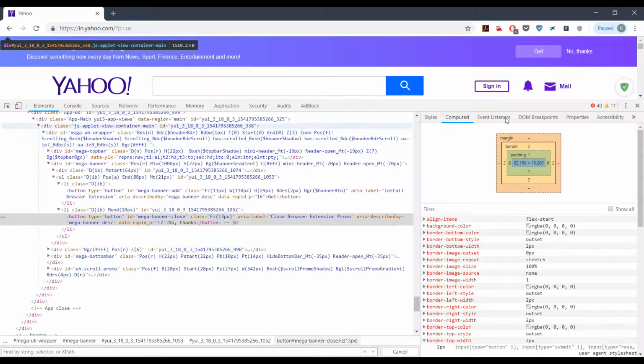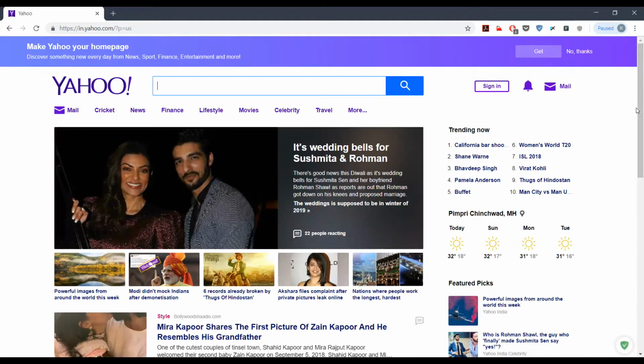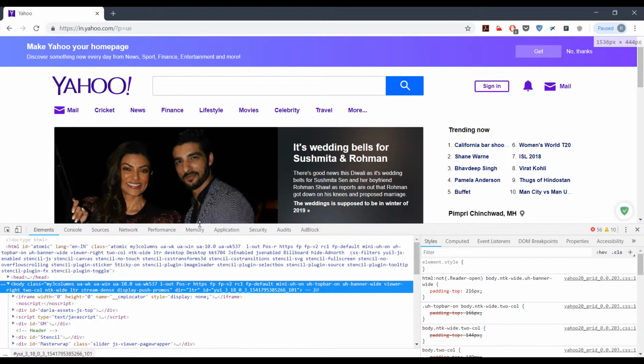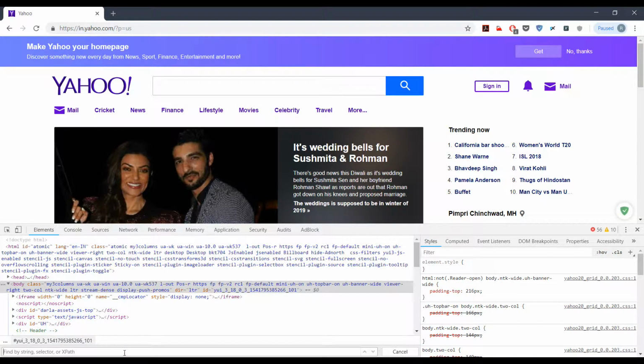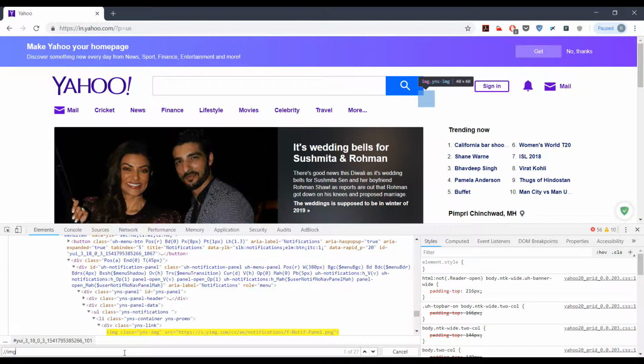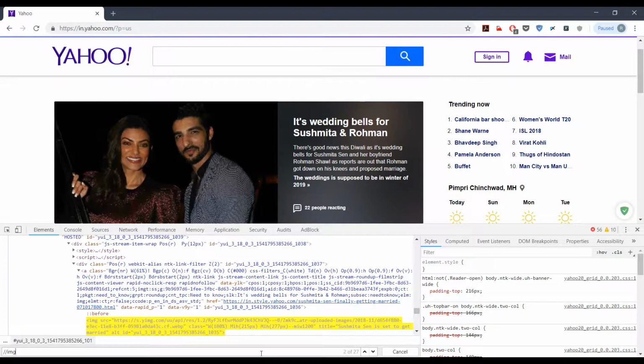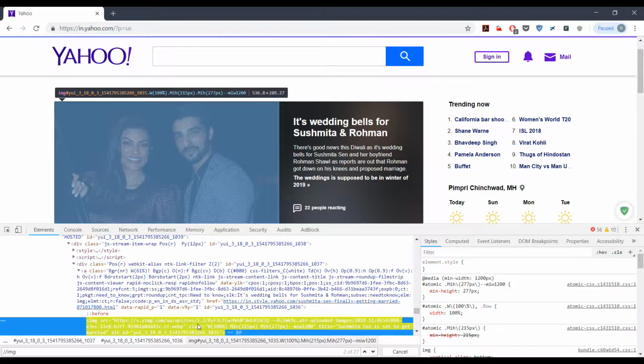Let me pick image. How to find the image on the web page? Just type img. There are a total of 27 images available. Once this object is highlighted, we cannot copy the content from here.